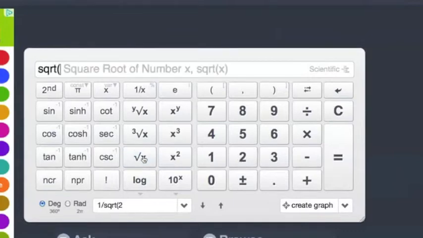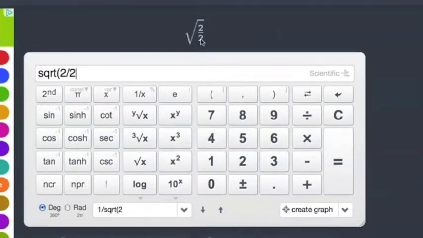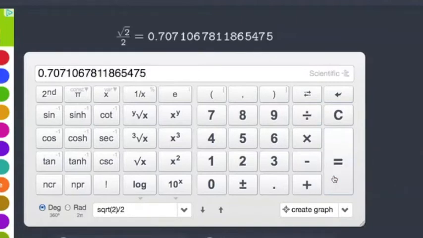Let's see if it's the same thing when it's square root of 2 divided by 2. I'm going to check up at the top. See, that's not what I want. So now I need to change it. So I'm going to go over here, and I'm going to just hit my backspace and delete that divided by 2. I'm going to close those parentheses, and then I'm going to do divided by 2. Check up at the top. It's the square root of 2 over 2. That's what I want. When I press equals, I get the same thing, 0.707.